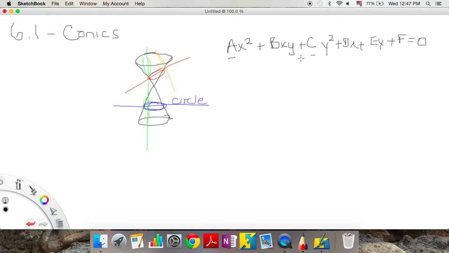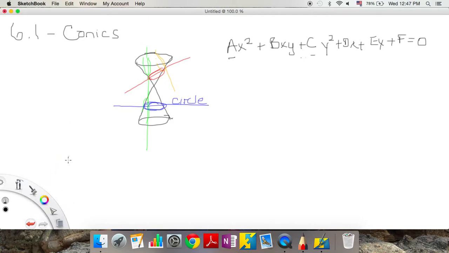Now, we're not going to use this form very often. We may start here, but it doesn't really help us. We're going to have to complete the square on all of these so that we can figure out which kind it is and figure out different things about vertices and centers and radiuses and things like that. So make sure that you remember how to complete the square. We've gone over that in class several times, and you need to make sure you know how to do that. If you're having trouble with completing the square still, you need to come see me immediately.